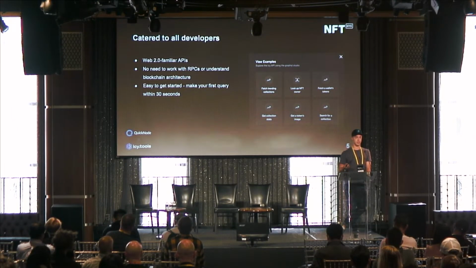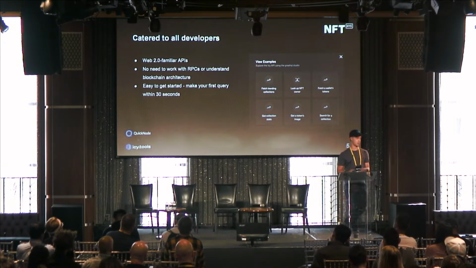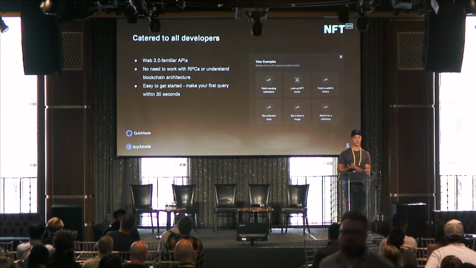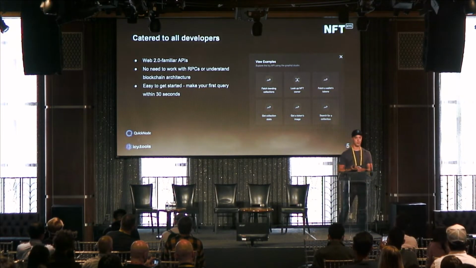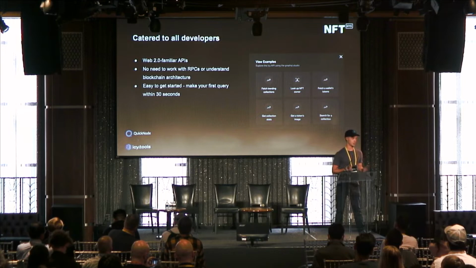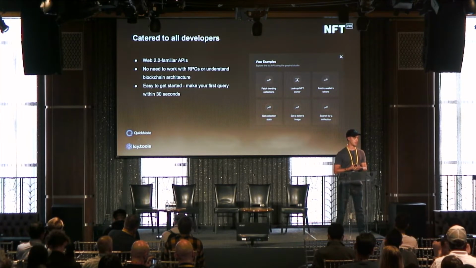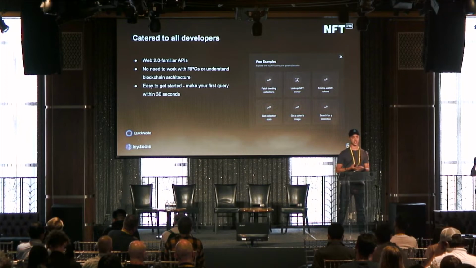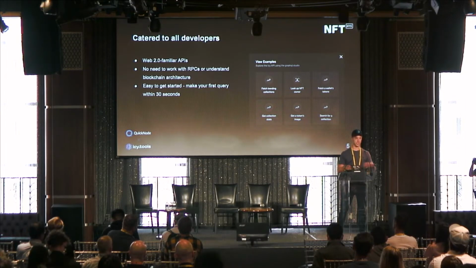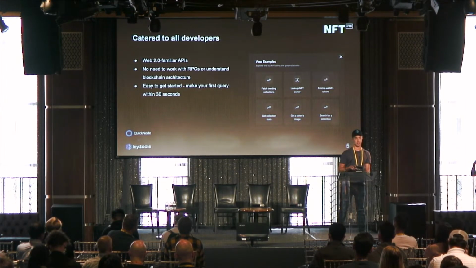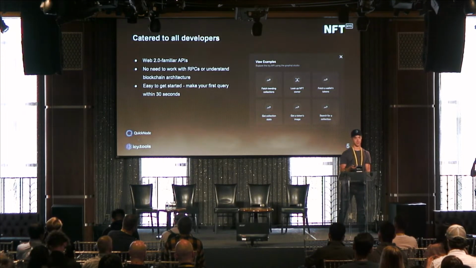We've built the Icy API to be super catered towards developers. So they're Web 2.0 friendly APIs. Some of you may have experience with GraphQL. It's really easy to get started. There's great libraries out there like Apollo to use. You don't really need to understand what RPCs are or how the blockchain architecture even works. You can go to our website, developers.icy.tools, and basically make your first query in 30 seconds. We have a cool interactive builder where you can just look at an example, run the query, change the variables, select the data you want to get. And that's kind of our goal, is to make everything as easy as possible.